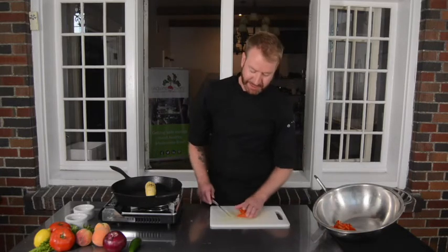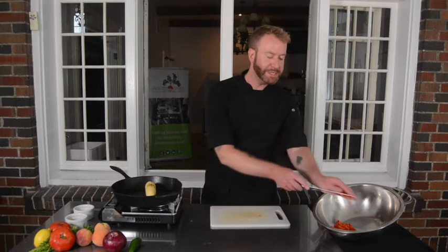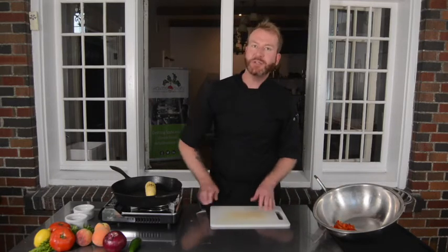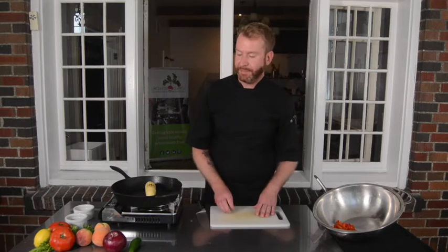When you're making salsa, it's really important to try to get all of your diced pieces of vegetables the exact same size so that they hold up nicely together on a chip.